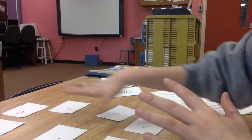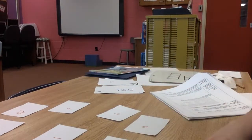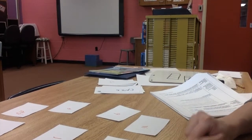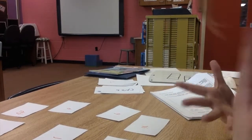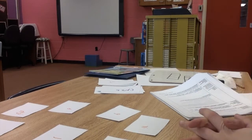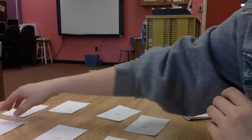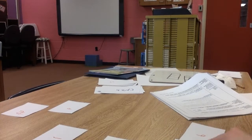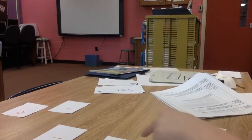Okay, so we're going to make some words right now. I have a bunch of different sounds and letters spread out across the table. What we're going to do is create new words, or words that we've already seen, with our IR sound. I'm going to go first to show you what I mean. Can you give me a word I should make that we've gone over? What about chirp? Remember that one? Chirp? Okay. So we have ch, ir, p, chirp.